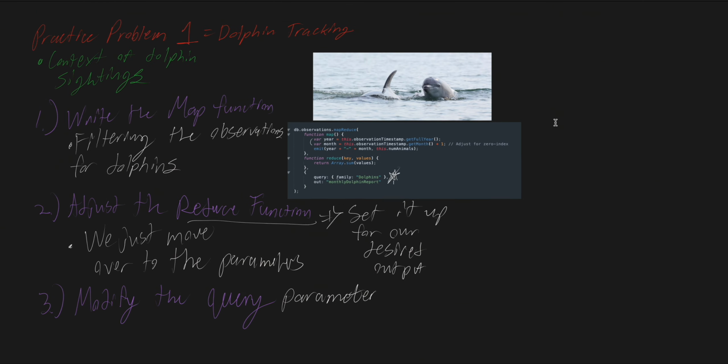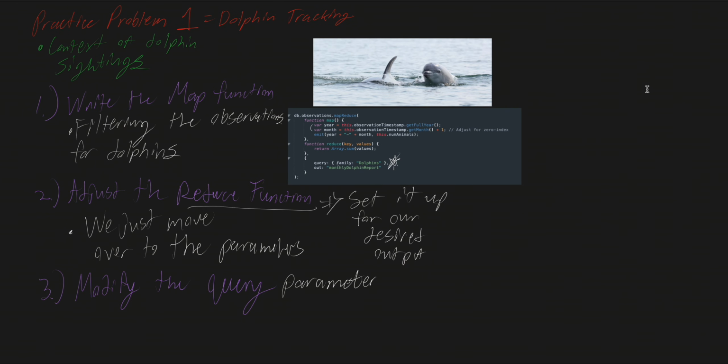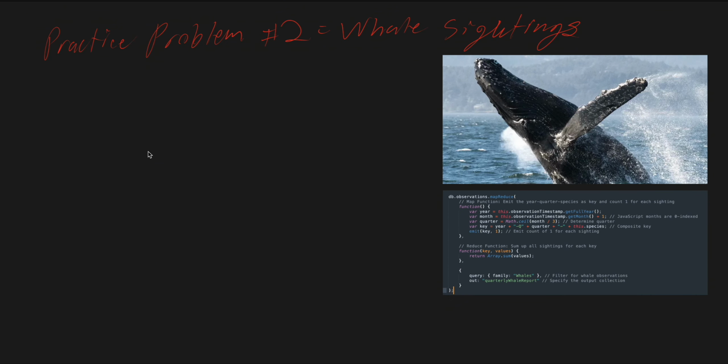So let's just zoom out over here, and you can take a screenshot of practice problem number 1. And now let's go over our second practice problem. In our second practice problem, we're given the task, which we will break down, of the following operation that we already have over here, where we are doing the same thing, except the key difference is that we are going to be focusing on the extraction of whales in this case.